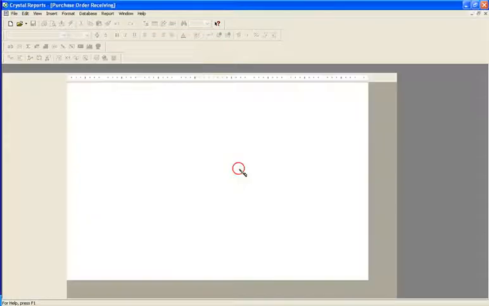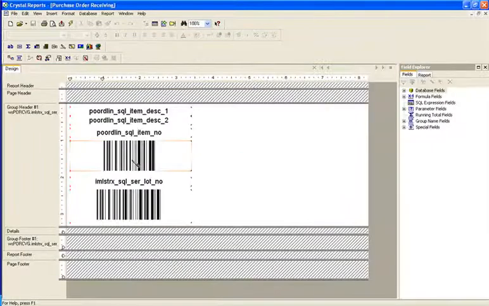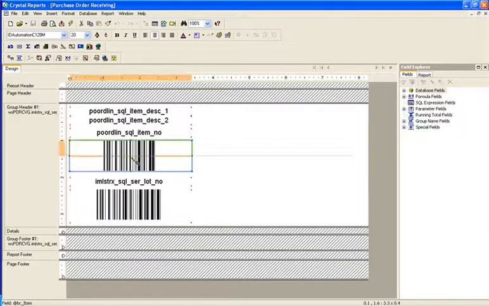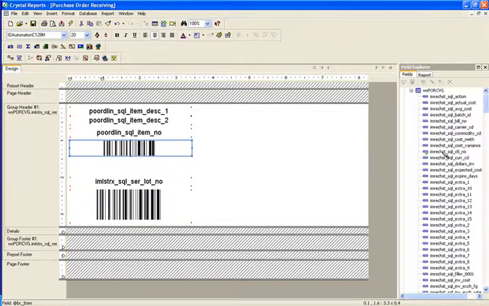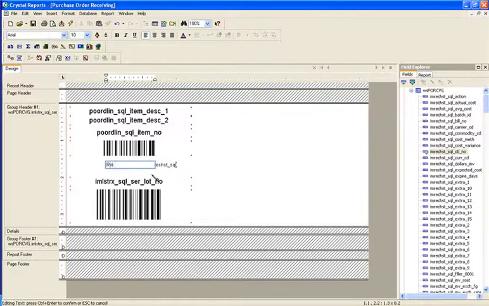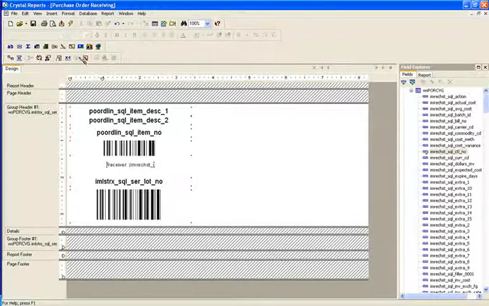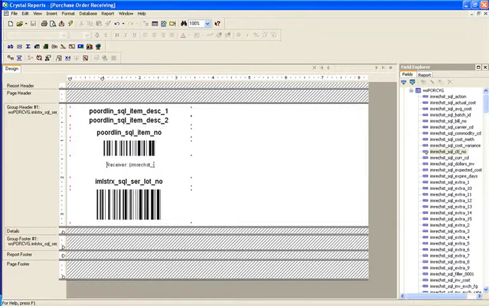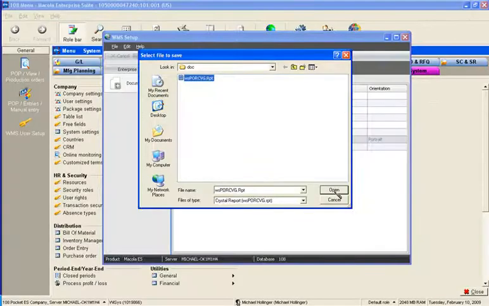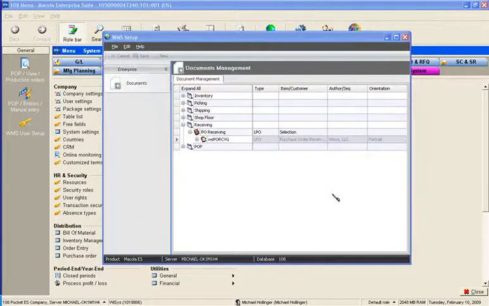It's using an invalid printer, and in this case I'm just going to shrink up the item number here, and let's bring in the receiver. So I'll bring in the control number off the IMRECHIS table, and I'll just put a text object, call it receiver, and we'll save it. Okay, yes, it's just telling me I've got an incorrect version, but that's okay. We'll go ahead and upgrade to version 10, and go ahead and click Open.